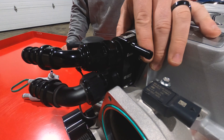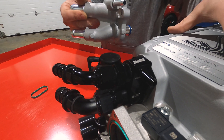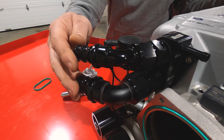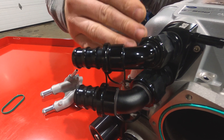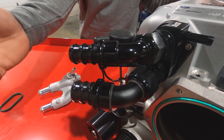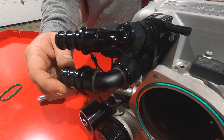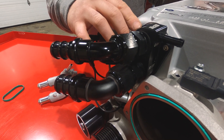Here's our setup. It bolts right where the factory one bolts, right up to the front of the top blower lid. As you can see, we have two different fittings on the front of this adapter — there's a dash 12 and a dash 16. You can run either or. The dash 12 fitting works with the factory lines that are on the car, and if you want to upgrade you can go all the way up to a dash 16, as I'll show you in a second when we remove this.